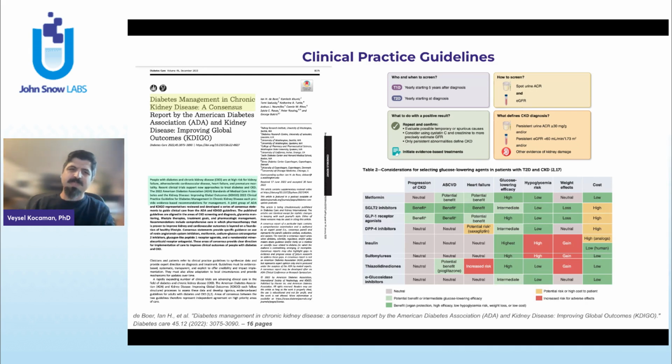The first one is diabetes management in chronic kidney disease. This is developed by the American Diabetes Association and shows guidelines on how to manage diabetes if the patient has chronic kidney disease. Most of the time, CPGs are full of visuals, charts, diagrams, and flow charts to make information easy to find.